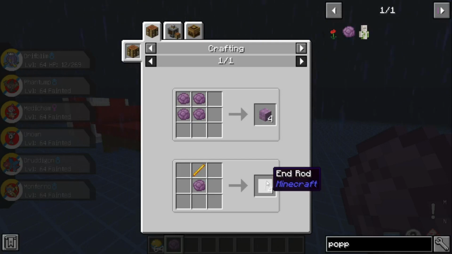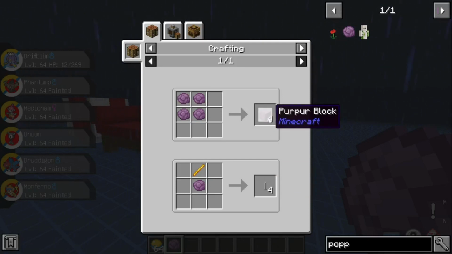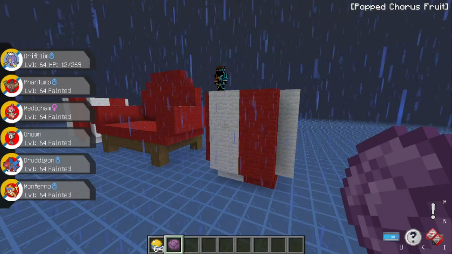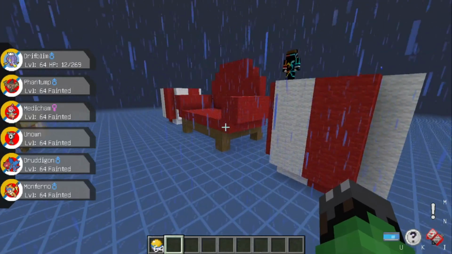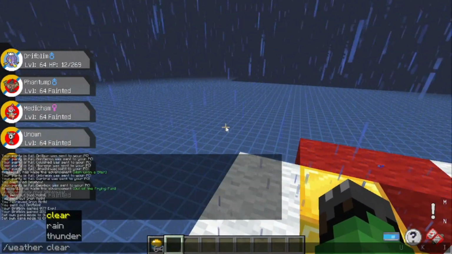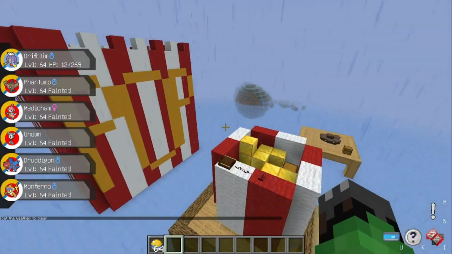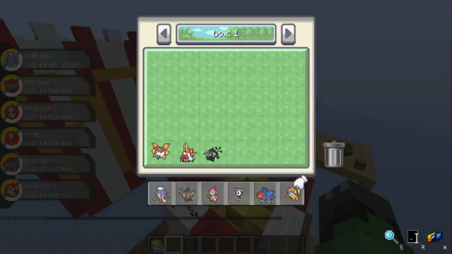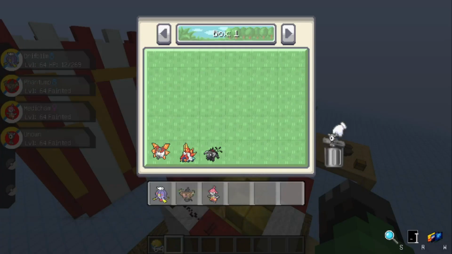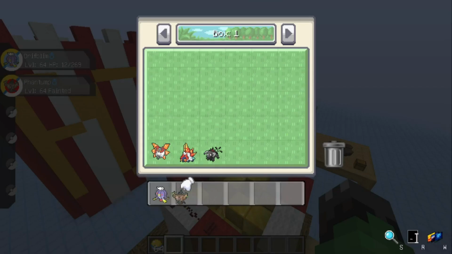Seriously, you know how easy it is to just go to the End and get this stuff by looting fortresses? That's so much faster. Why would anybody... This is the most useless item in the game, honestly. Seriously. Okay, well, I'm surprised I won. Honestly surprised I won.